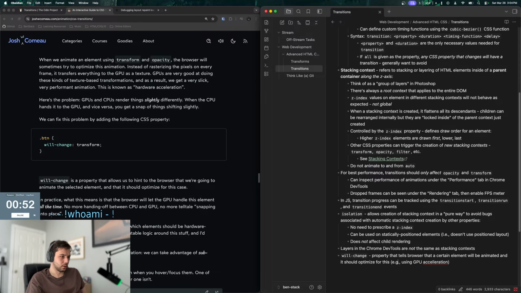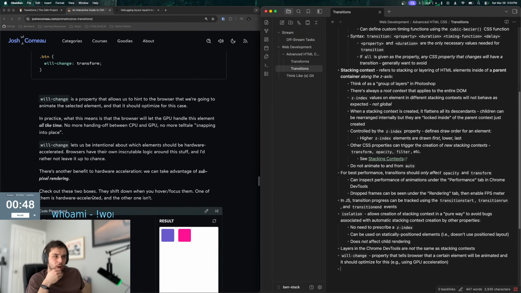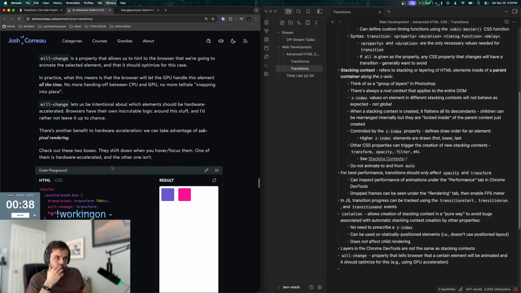Property that tells the browser. Okay. Browsers have their own inscrutable logic. Take advantage of subpixel rendering.